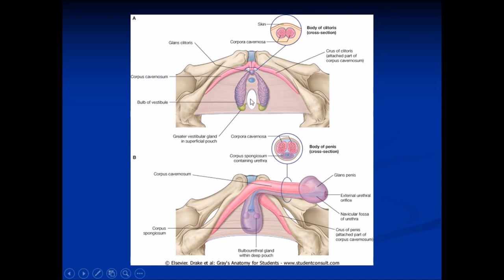Now this is the picture showing you the perineum in the female as well as the male, and here you can see the same roots of the penis on either side. We have the crus of the corpus cavernosum, as well as in the center the bulb of the spongiosum. So everything can be seen similarly in the female also, but it will not extend as a penis, it will remain as a small structure called the clitoris. But in the male, we have the root where we have the bulb at the center, which is formed by the corpus spongiosum. It will extend into the body, the inferior part, as the corpus spongiosum itself, and it continues in the front as the glans penis. The two roots on either side, which are the crura of the penis, will form the corpora cavernosa.